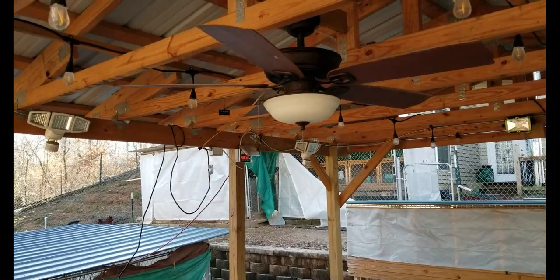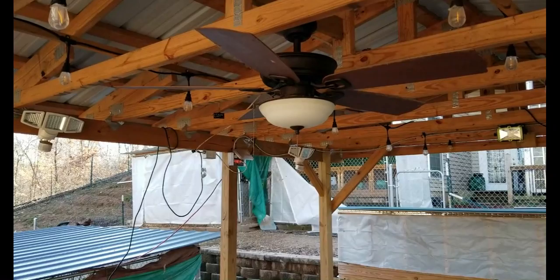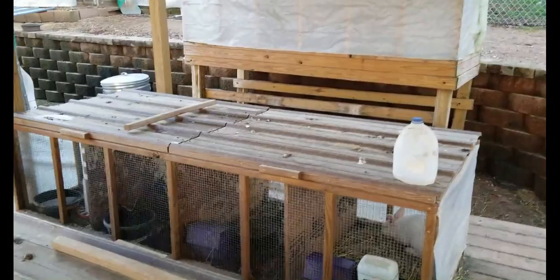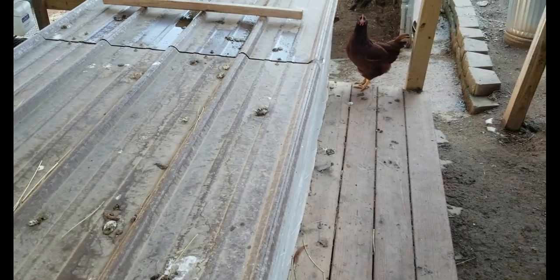This year we added power. I have a fan during the summer to provide cooling, plus string LED lights and flood lights. I also put in a bug zapper — I'm on the edge of woods so we get a lot of bugs, but with the chickens scratching underneath and the bug zapper we really don't have any issues. The chickens and rabbits get along just fine — I see them all the time with chickens sitting outside the cage and a rabbit right next to them.